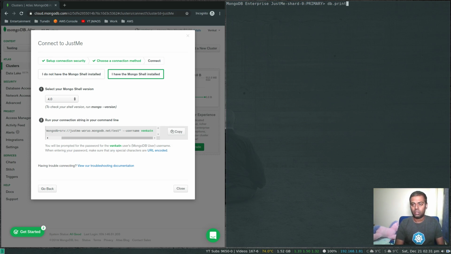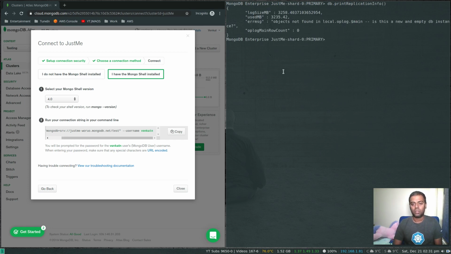db.printReplicationInfo. Okay, so that's our log size used MB. Error message, objects not found. Okay, is this a new and empty DB instance? Yes, it is. It is a new and very empty instance. Okay, rs.status.